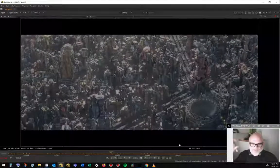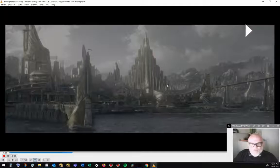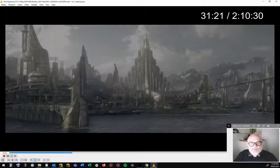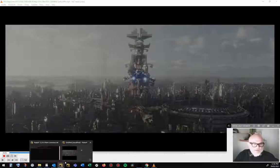Normally the horizon is what defines it, and you would probably see a lot of people want to open with this shot, right? Which is a beautiful shot. It's really got that nice side lighting. You've got the Colosseum here. It's pretty obvious where we're going. We're going to this big building. It's the biggest building around. There's a story reason for that. We're just about to find out why.